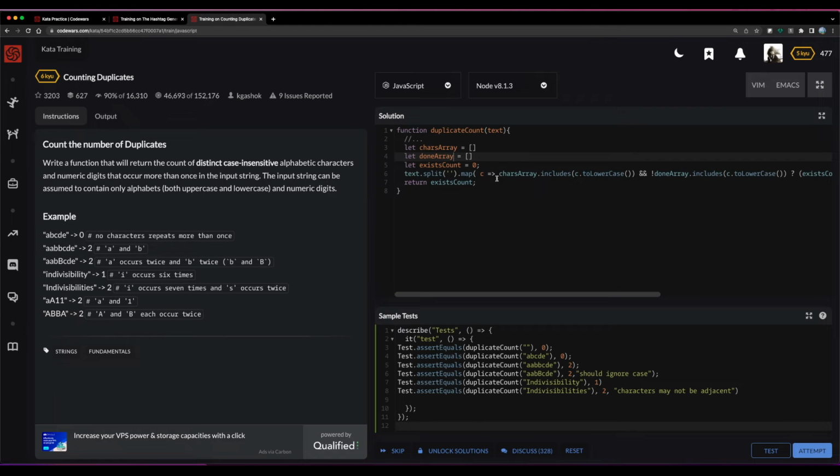So that's what I'm doing here. I'm looping through the text. First, I'm switching the text from string to array using split, and then looping through the array, passing in the character, and then checking if that character exists in the cause array, and also if it's not in the done array, then we increase the exists count by 1.